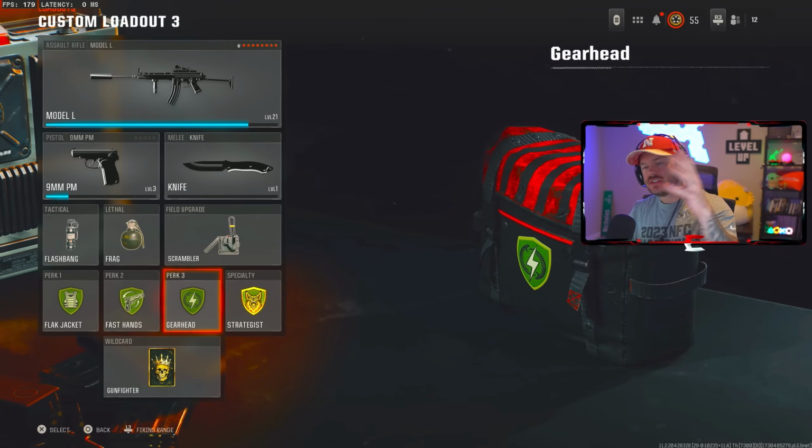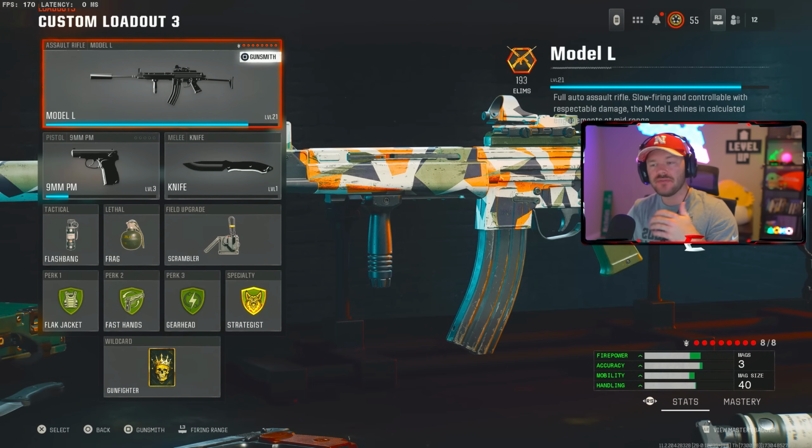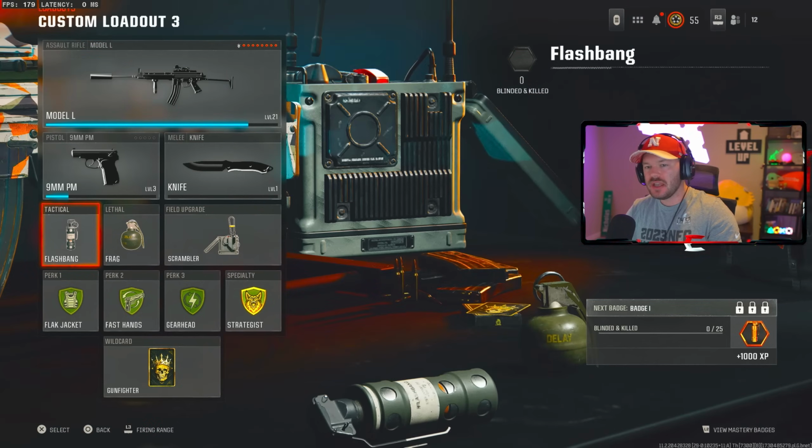Now moving over to the loadouts here once again, it's not just going to depend on your overall gun you're choosing, like for me right now, a Model L, but the things that are going to be on your class that are going to allow you to acquire more score in games. That first thing being your tactical.